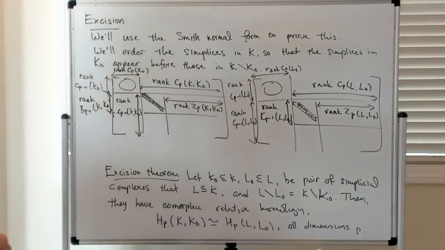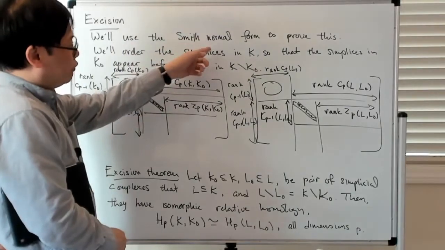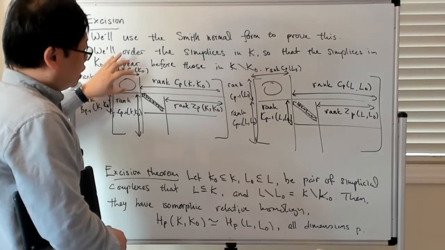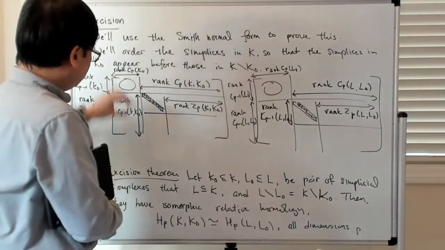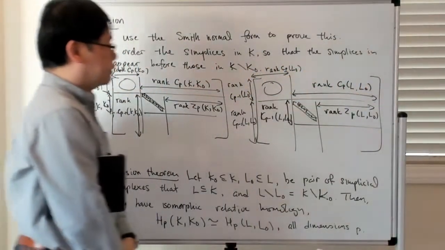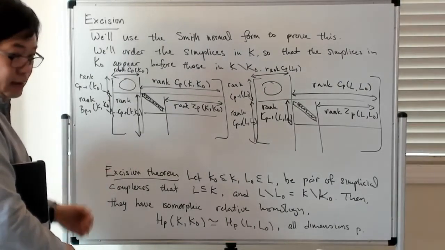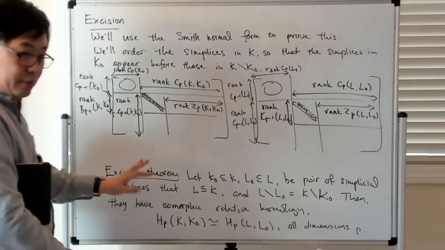So that uses the things we've learned from the Smith normal form, but specialized to the case of the induced boundary map, which is appropriate for relative homology. This zeroes out this piece here, and it allows you to establish exactly the excision theorem which we discussed before. So let me just stop here for now. All right.